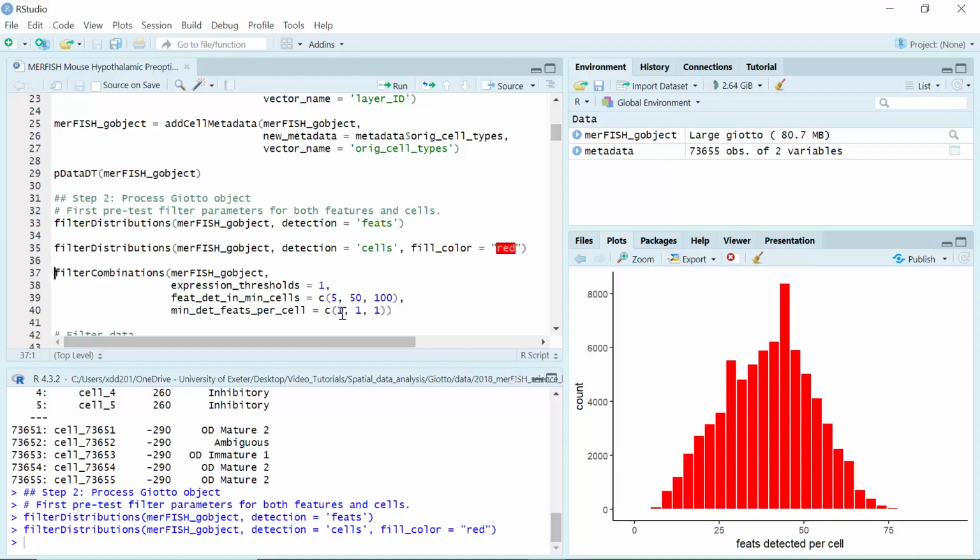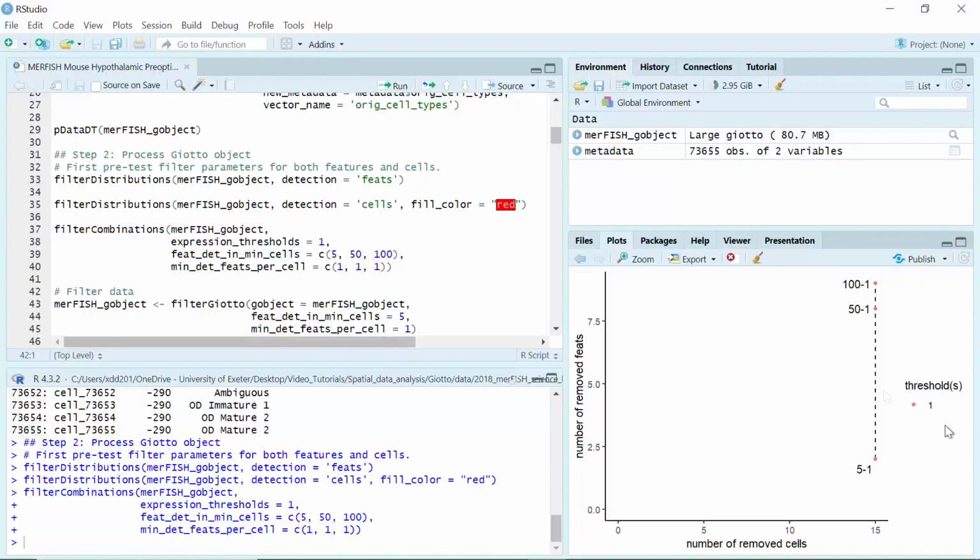And we want to keep the cells that have at least one feature detected. And we can use a combination to look at the features detected in a minimum number of cells. We use 5, 50, and 100. So we can use the combination here to select the best filter threshold. Let's run.